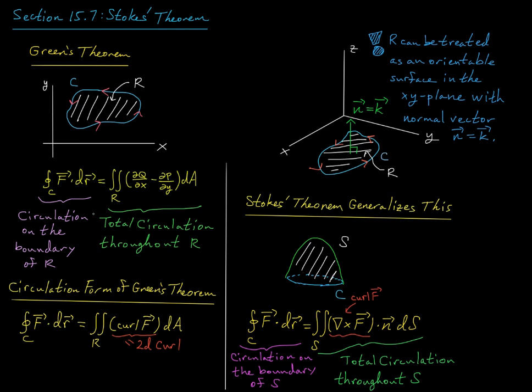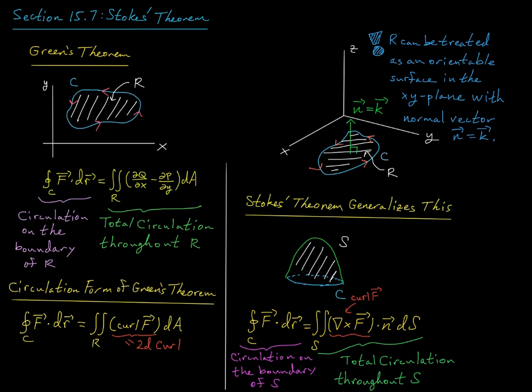Okay, so a couple comments here. First, recall the circulation form of Green's theorem, which is really just a recopy of this statement, where we just note that this quantity by definition was the two-dimensional curl of the vector field F. Well, Stokes' theorem, here we're integrating the three-dimensional curl now of the three-dimensional vector field F. And as we saw in section 15.5, the curl here is measuring the rotation of the vector field F at points along this surface. So this surface integral now on the right is measuring the total circulation of the vector field throughout the surface S. And Stokes' theorem says that total circulation is equal to the circulation of the vector field that's happening down here on the boundary of the surface.